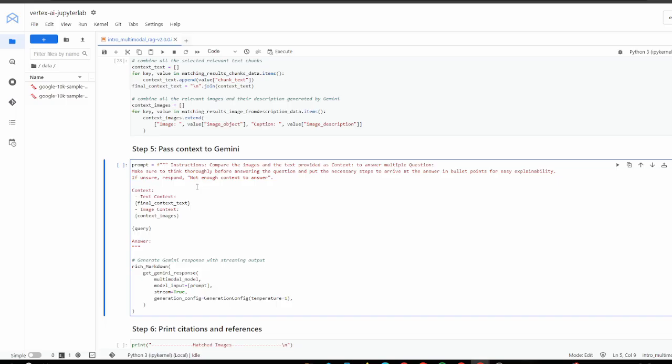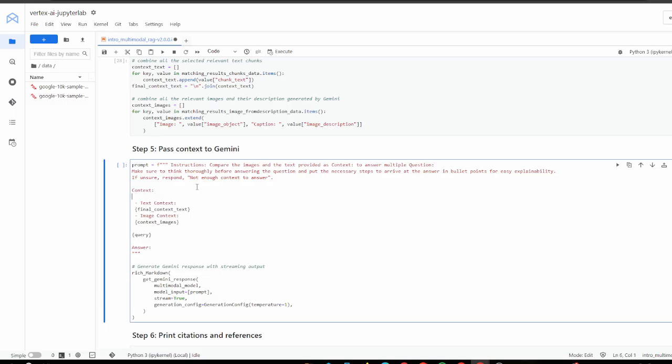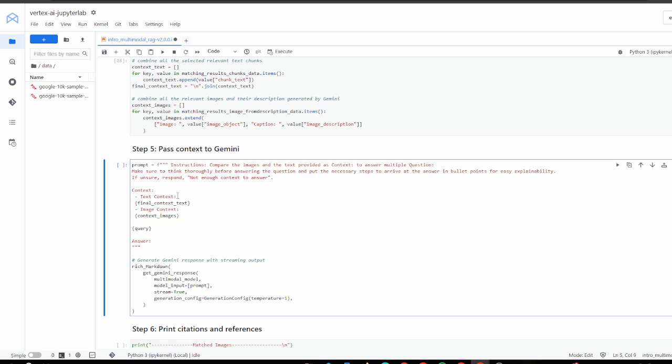It is used for a gap, like the enter key. When you press the enter key, you come one line below, right? So that is what \n is. That was text context, image context, and the query also passed. And now we just have to generate the answer, like get the answer from Gemini.